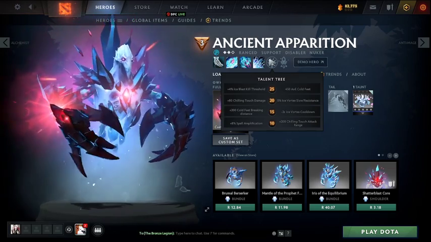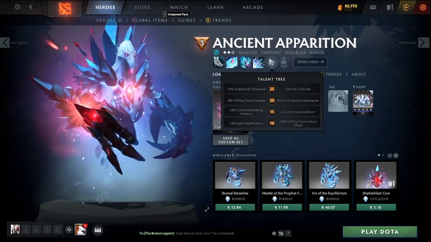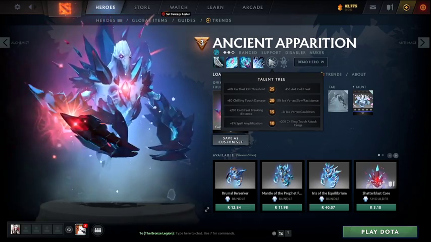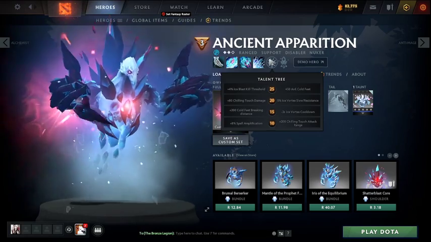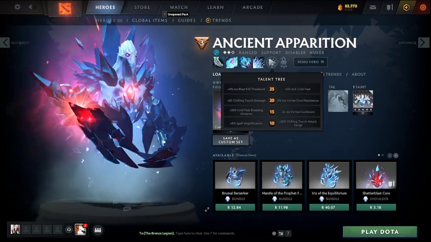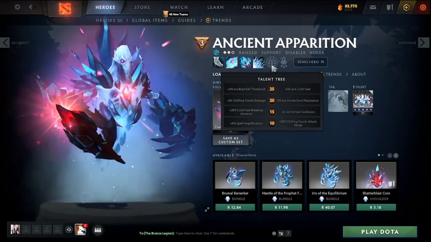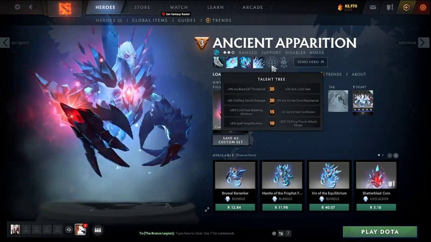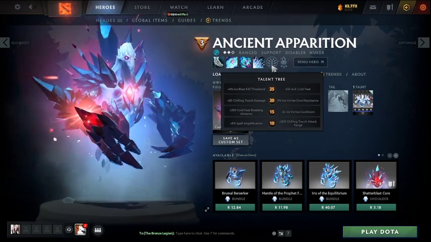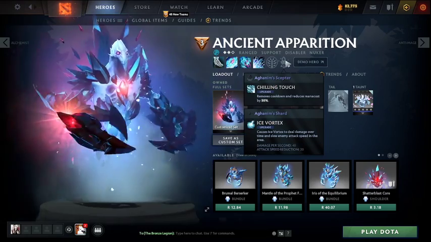In terms of utility, build and everything like that, generally speaking, for Ancient Apparition, it is probably best to run him as a support if you are a new player. If you are a more experienced or very skilled player, you could definitely run him as a carry or a mid laner. He's a very good hero, brings a lot of damage to the table if you build him correctly. His talent tree has two ways to go about it. You can go for the more utility-based ones with slow resistance, vortex cooldowns, spell amplification, and that, or you can go for a more damage-based route.